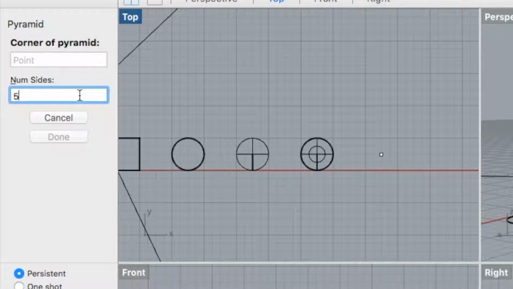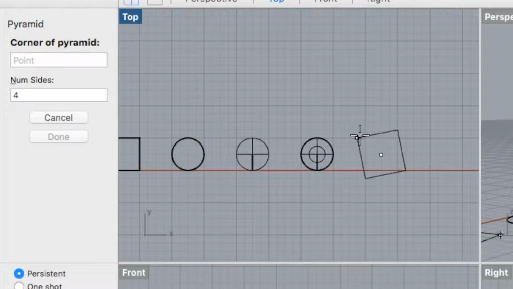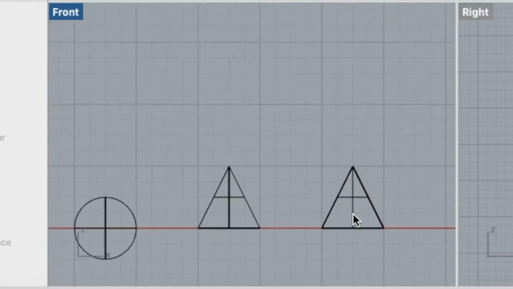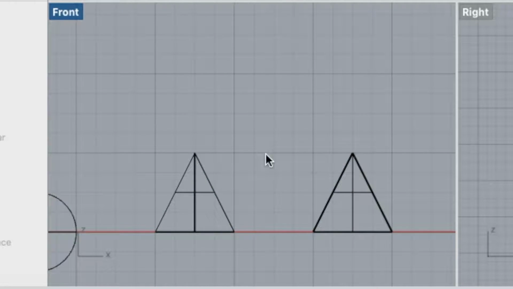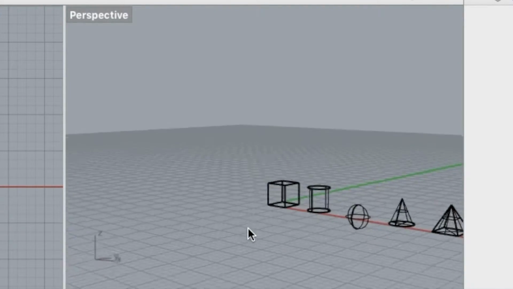You can select the number of sides that you want your pyramid to have. I want a traditional pyramid, so it's going to be a 4-sided one. There you go. You go down to the front view. See, these two look the same from the front, but when you look here, you can see the difference.